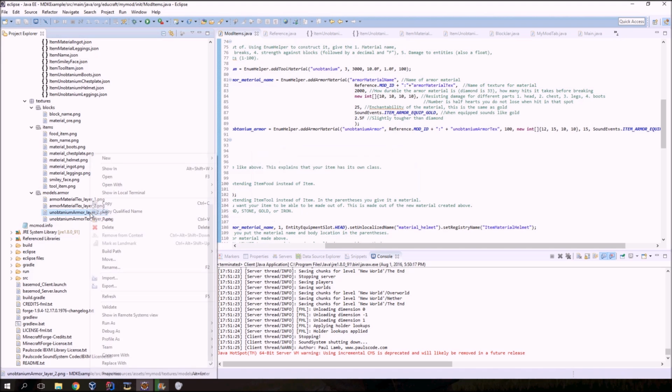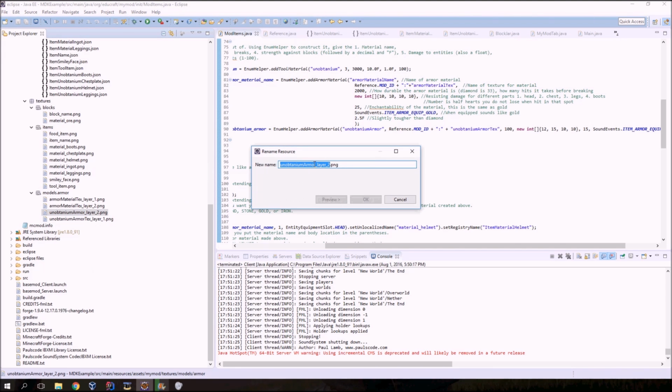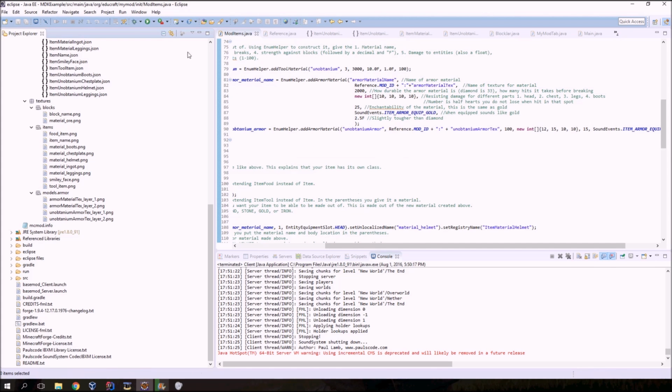So I'm going to right click, go to rename, unobtainium armor text underscore layer underscore 1.png, and right click, rename, unobtainium armor text underscore layer underscore 2.png. And now I should be able to run the game and see my player wearing my armor in the game.